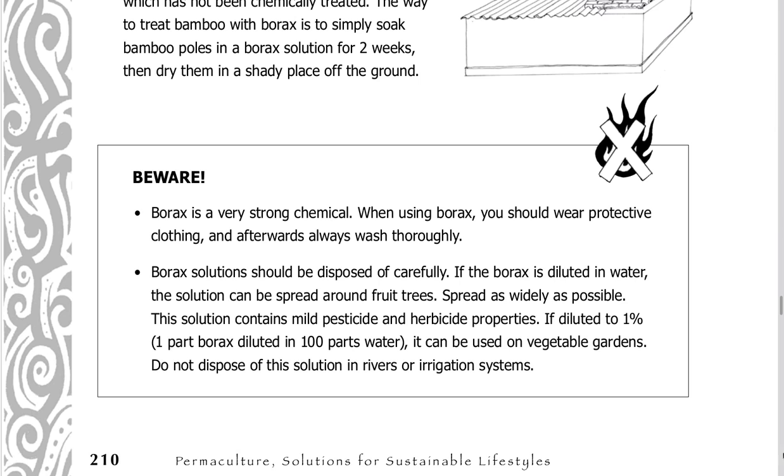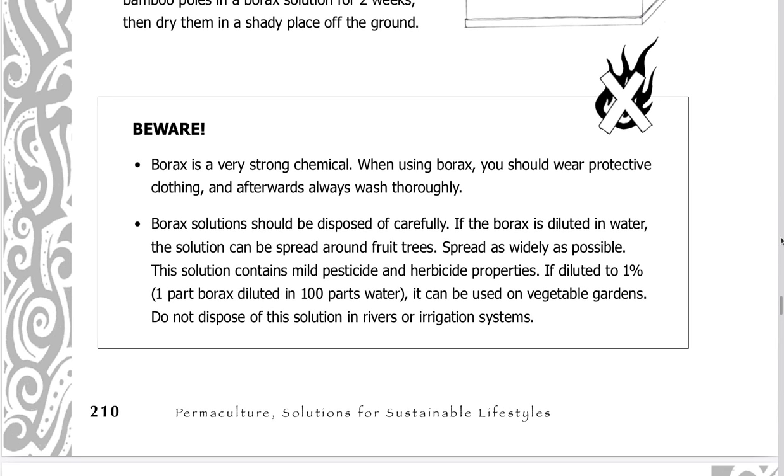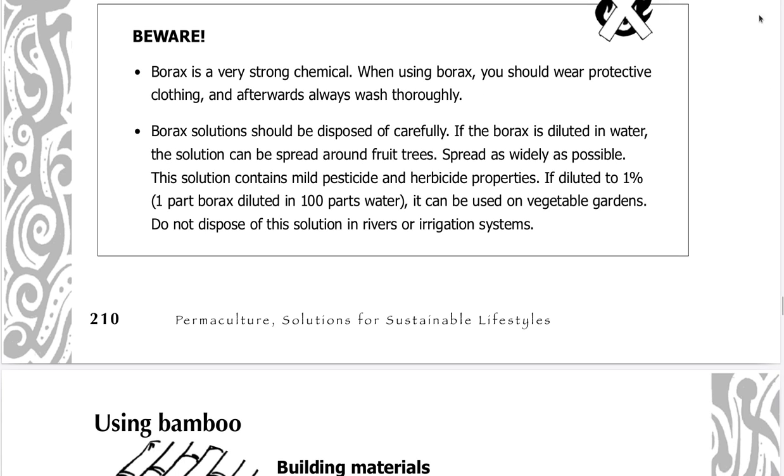Beware, borax is a very strong chemical. When using borax, you should wear protective clothing and afterwards always wash thoroughly. Borax solution should be disposed of carefully. If the borax is diluted in water, the solution can be spread around fruit trees. Spread as widely as possible. This solution contains mild pesticide and herbicide properties. If diluted to 1%, 1 part borax diluted in 100 parts water, it can be used on vegetable gardens. Do not dispose of this solution in rivers or irrigation systems.